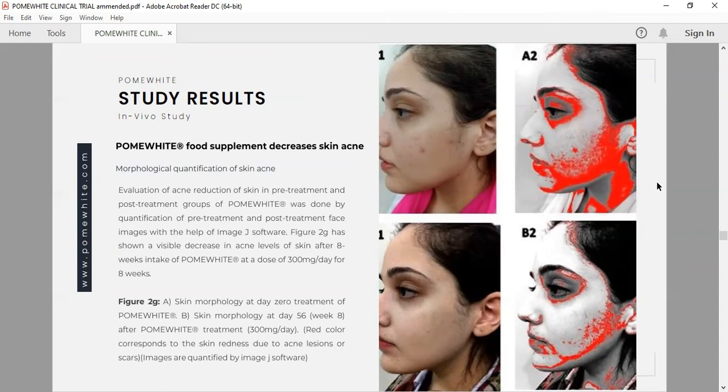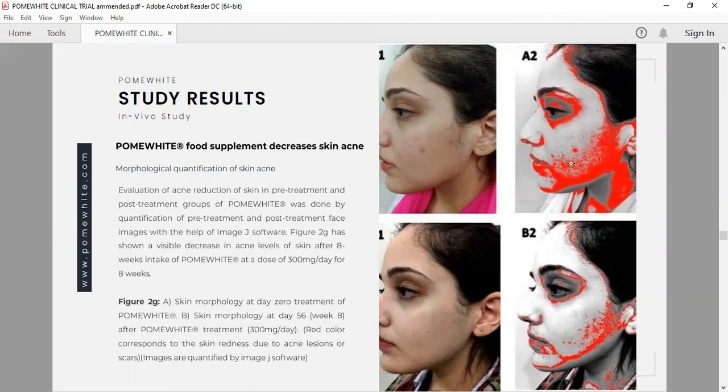This is a software in which we can break the pictures into three different filters, and with the help of these filters, one can calculate the redness on the skin. This red color is basically imparted to the portion of the skin with a relatively reddish tone, or the marks that are red in tone. You know, the scar of the skin due to acne, and the pimples of the acne and acne lesions, all of them are reddish in their tinge.